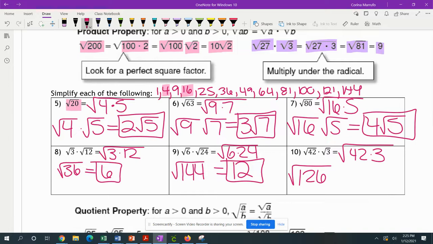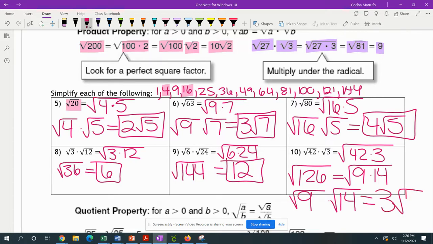So we're going to have to see which one of these will divide into 126. So I believe 126. Okay, 9. So 9 times 14 will give you 126. So unfortunately, this one does not simplify easily like the other one, so we have to leave it in radical form. Now we can take the square root of 9 and get a whole number, but we can't take the square root of 14 and get a whole number. The square root of 9 gives you 3, and the square root of 14, that 14 is going to stay trapped in there. Okay, and that's it.